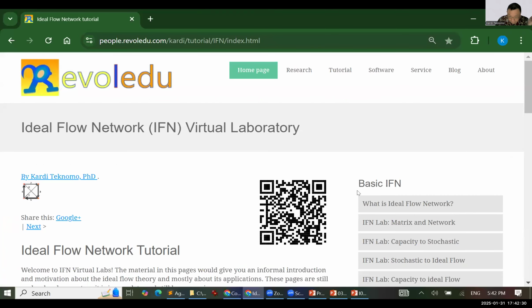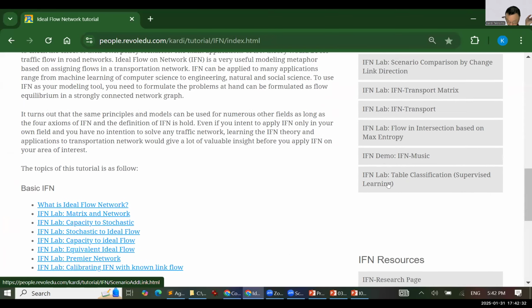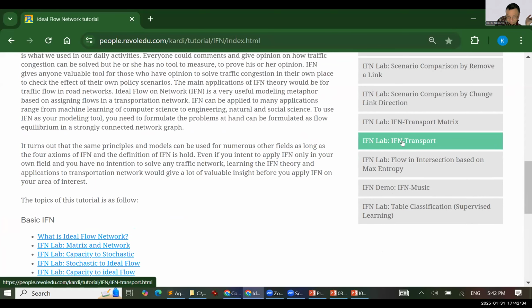If you go to this page from a while ago, and you go to the index, and then from here go to IFN transport, for example, this one.